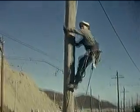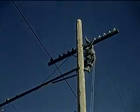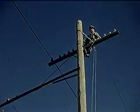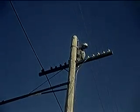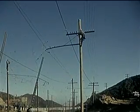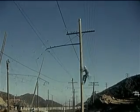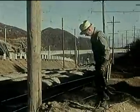Steel spikes on his boots dig firmly into the post. He climbs up easily and quickly and works as if he were in his own shop. He will pull the wires into position and install the fixtures for the electricity. Connections must be cleaned, soldered, and wrapped with rubber tape to ensure perfect insulation and long service in all kinds of weather. An imperfect connection would be dangerous to the electricians who mend the wires.